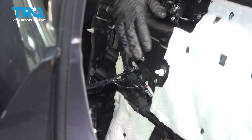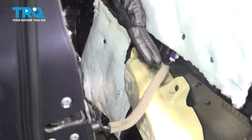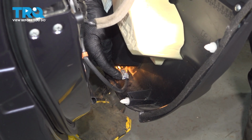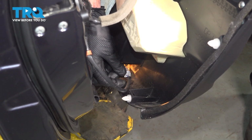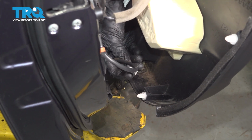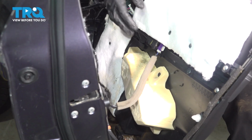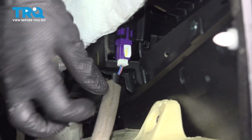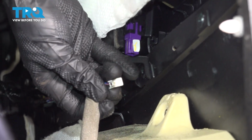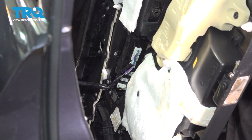Now that we have those cables off, we're going to continue on to our wiring. We have this area right along here. We also have it making our way down along the side and all the way down at the bottom. Now let's start down at the bottom. For this, it has a locking tab right up along the top. We're just going to go ahead and squeeze that in and pull that out of place. We'll inspect every electrical connector for corrosion, of course. Now as we make our way to this one, we can see the locking tab. Press that in. That looks good. Now we can pivot this as necessary so we can continue on with the next wiring harnesses.